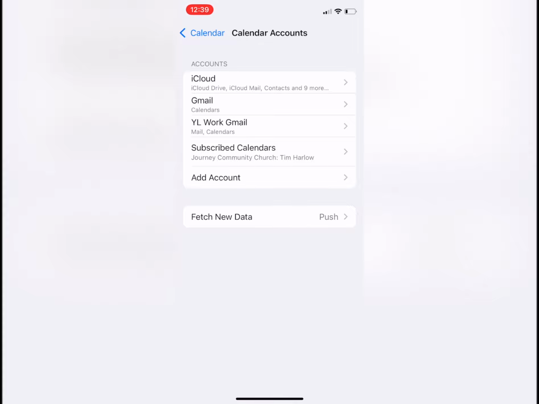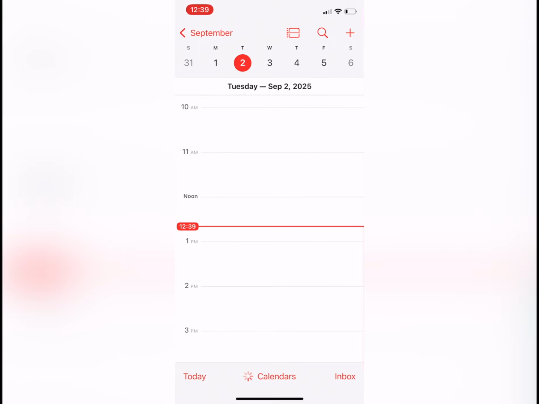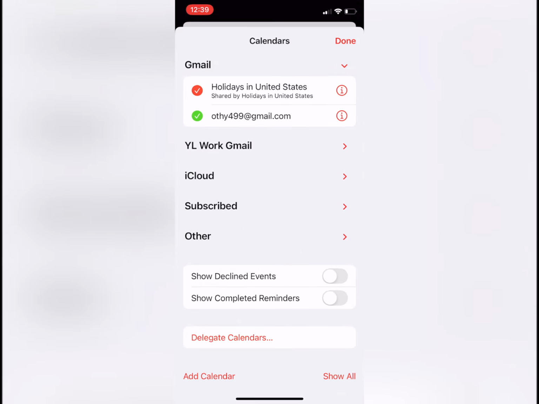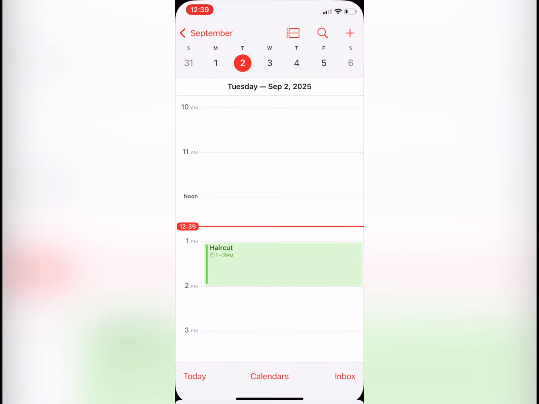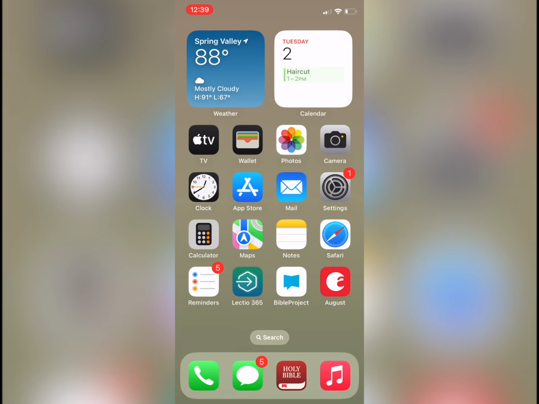You'll see the Gmail appears there, and then you're going to exit the Settings app, open up Calendar again, and you'll see at the bottom it's already refreshing. It may take a moment, but go ahead and open it up, and you'll see that there is now a new Gmail calendar there. And look at that. Boom. You see that the events in that calendar are showing up. At this point, we have not accepted the invitation to look at the area calendar, so we're going to do that next.